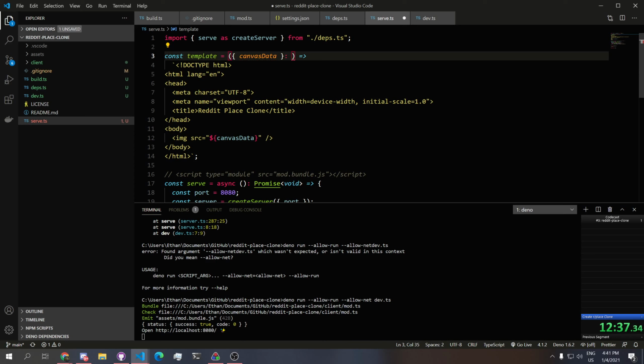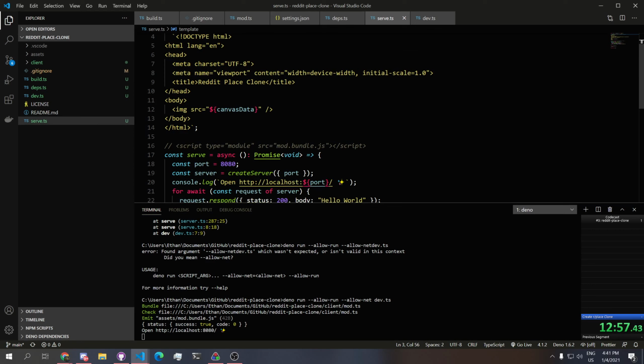And canvas data is going to be a string. I'm assuming that I can export my canvas data as a URI. So that's what I'll be doing. And then here's my script tag that I wanted to use.